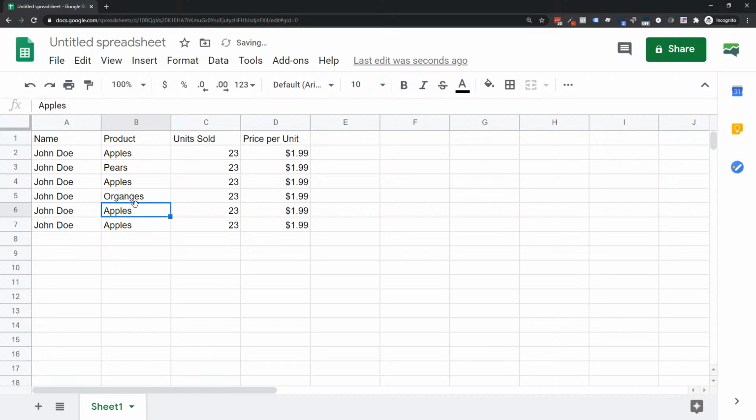And let's assume, and I'm going to show you another little trick here. So let's just assume, if I could spell oranges, there we go. So let's assume for a second we only have apples, pears, and oranges to sell. Now I could come in here and type this in over and over and over again, but I'm going to show you something which is really cool when it comes to spreadsheets. I personally use this all the time.